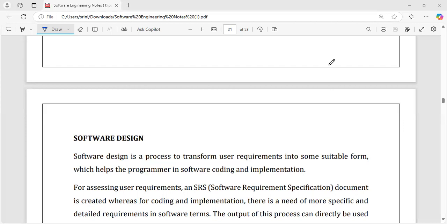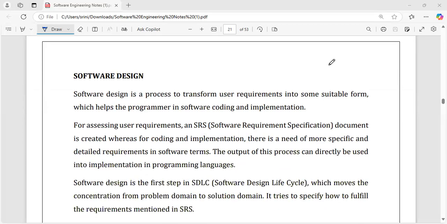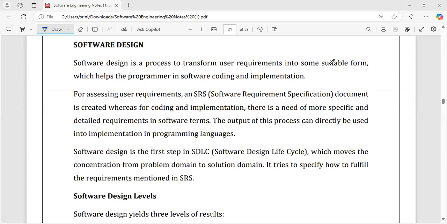So we will continue with the prescribed syllabus of software engineering. Next one, software design.